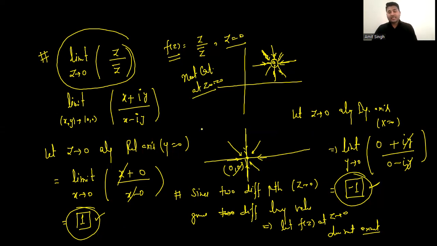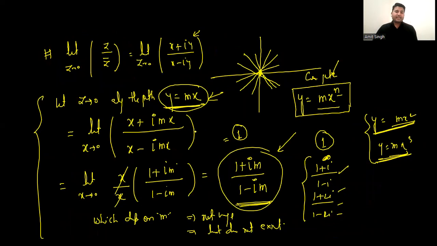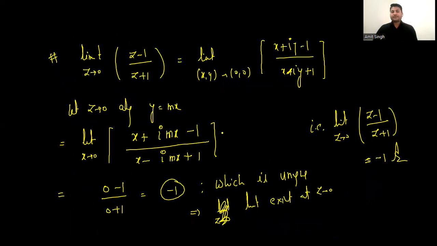Getting it? So if the limit does not exist, the function is not continuous at that point. But if the limit exists, can I say the function is continuous? No. Why? Because besides the limit existing, the value of the function at that point must also exist, and the limiting value must equal the functional value. If I take this example, this is the same one. Here you can see the limit exists and the limiting value is -1. What is f(z) here? f(z) is (z minus 1) over (z plus 1).